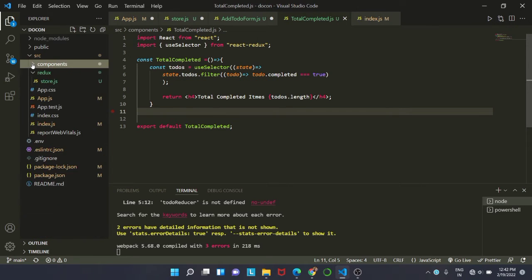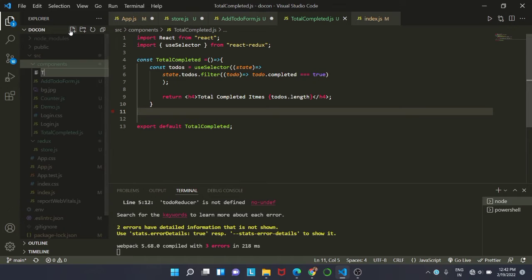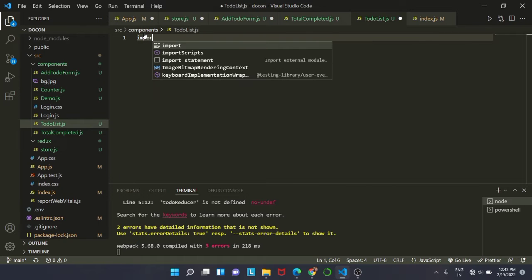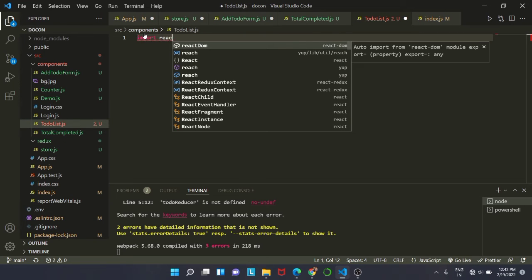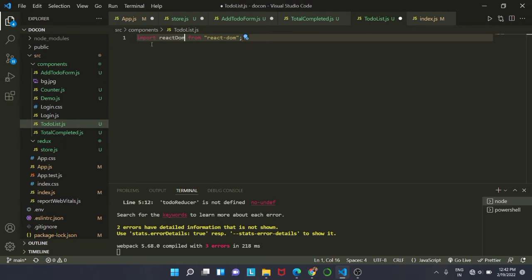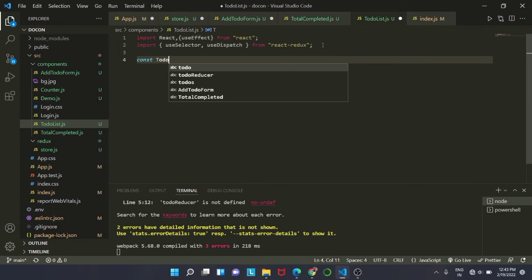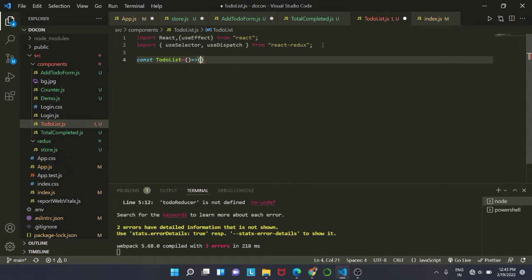We will create another file inside our components folder and we will name it TodoList.js. Here we are going to import React from React, and we are also going to import the useEffect hook inside our component. Next we are going to import useSelector and useDispatch from React Redux. So const TodoList, and we are going to assign it to an arrow function.